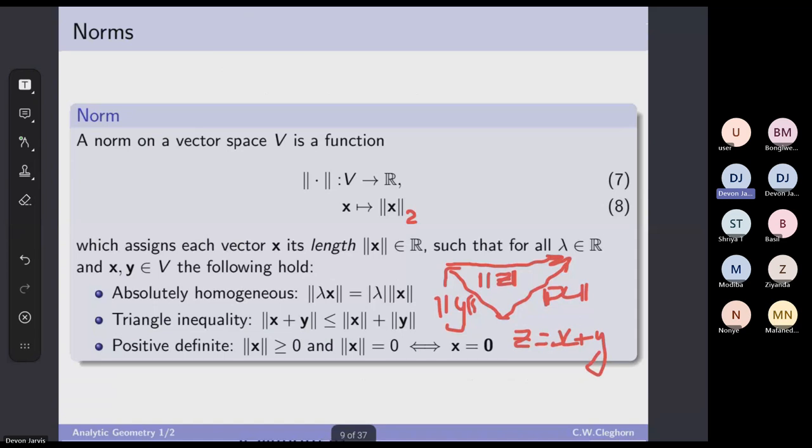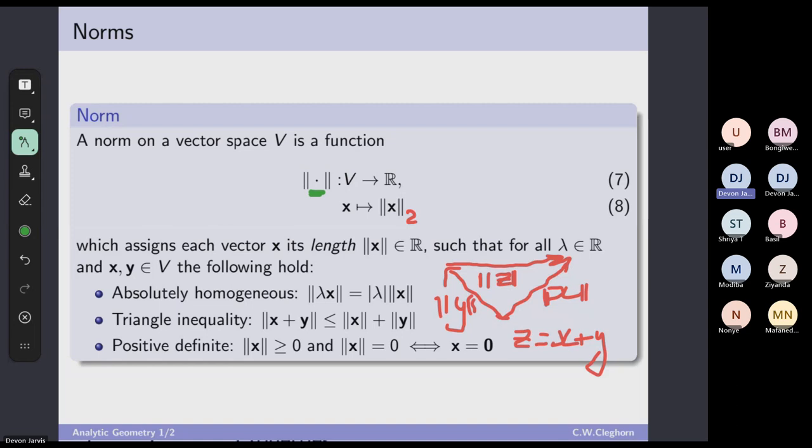And the first definition of this is a norm. And this is somewhat backwards. So I'm going to define a norm, then we're going to take a long detour, and then we're going to get back to defining a norm later on. But just for the pure definition of it, a norm on a vector space V, and again, we're talking about vector spaces here, in an affine space you would not be considering the shift in this case. Anyway, for the moment, let's just consider a normal vector space, so it does include the zero. All right, so this is a function denoted somewhat strangely with these two bars.